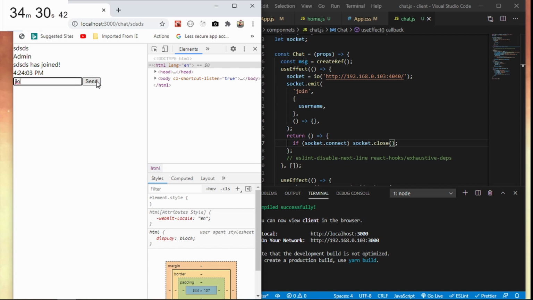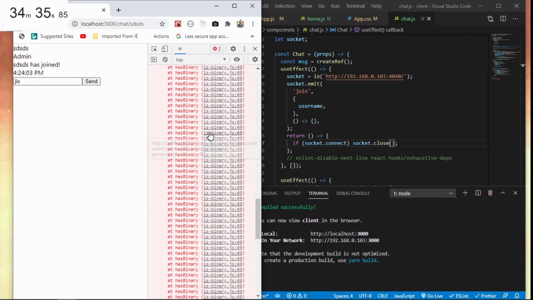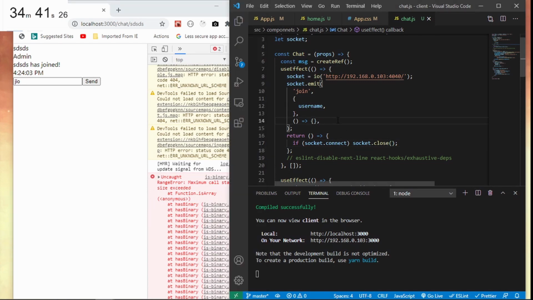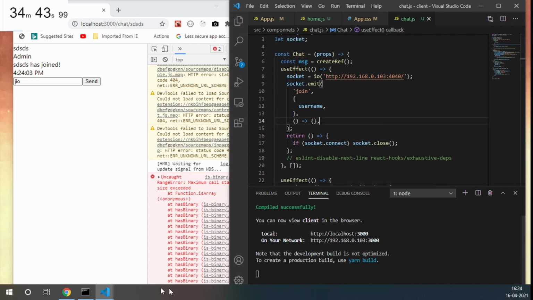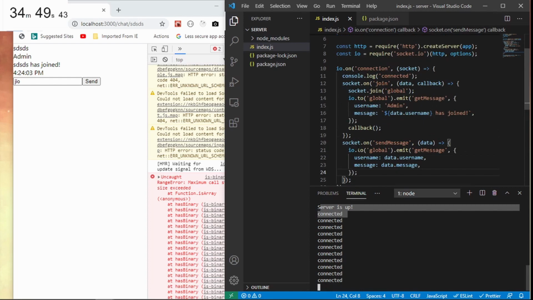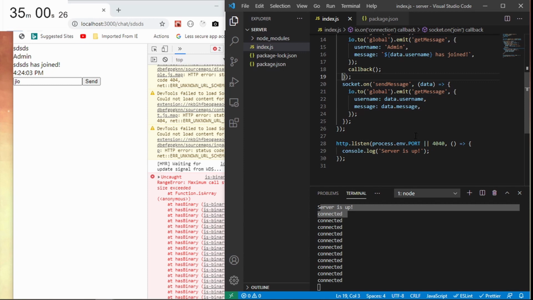Now let's check. Okay, it is giving me some error. Let me just check what the error is. Maximum callbacks exceeded. Let me check the backend server.